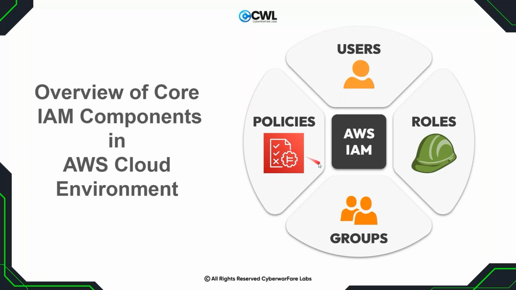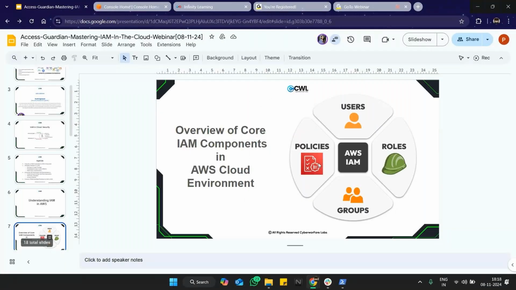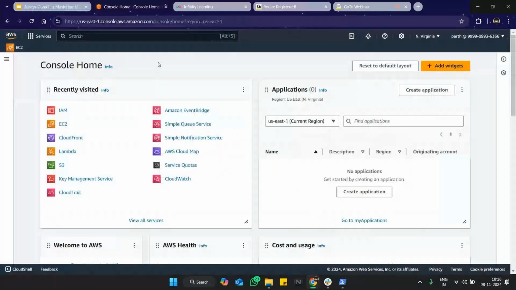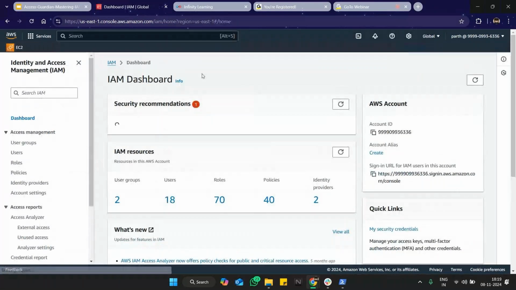So let's first see the interface of AWS IAM, so you will get a clearer idea of what these components are. I'm in the AWS console, so let's go to the AWS IAM dashboard. This is the dashboard.